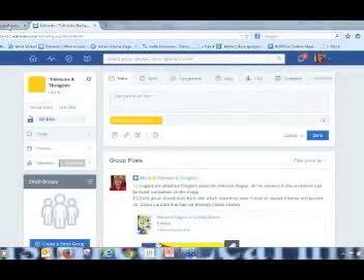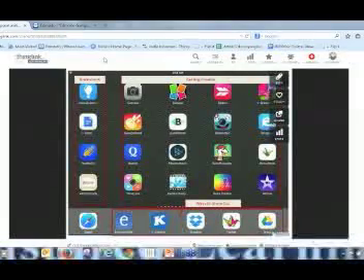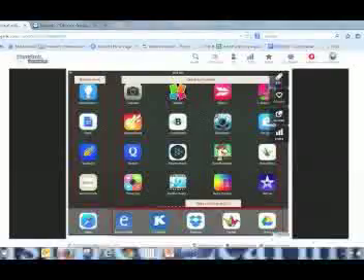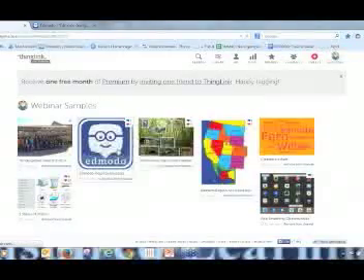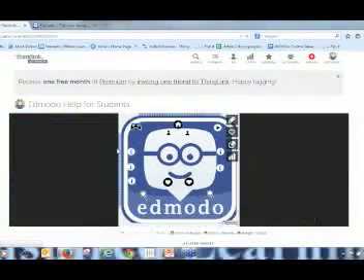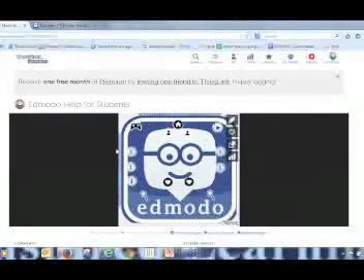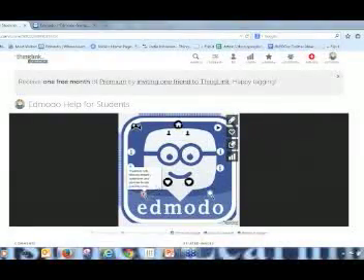But I'm going to go back to my ThingLink account and just show you some of the other ThingLinks that we've used in Edmodo. One thing I had to have this year, because I had so many people who were new to it, is I had to make a ThingLink about how to use Edmodo for the students, because kindergarten through 5th grade are doing it at home with mom and dad. So we made this great one that has every single function that you could want to do.